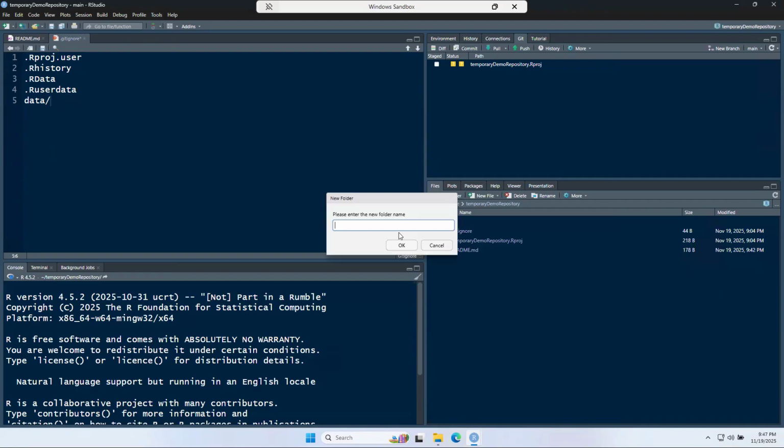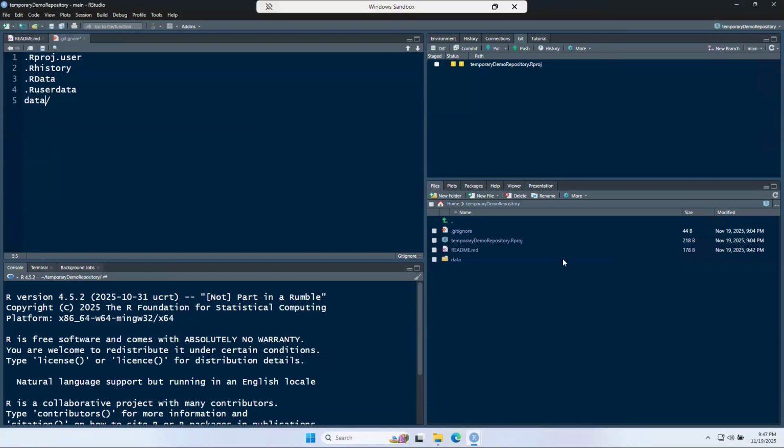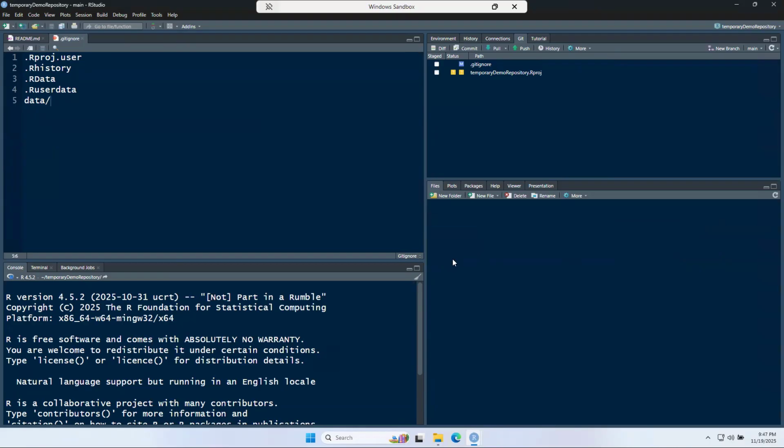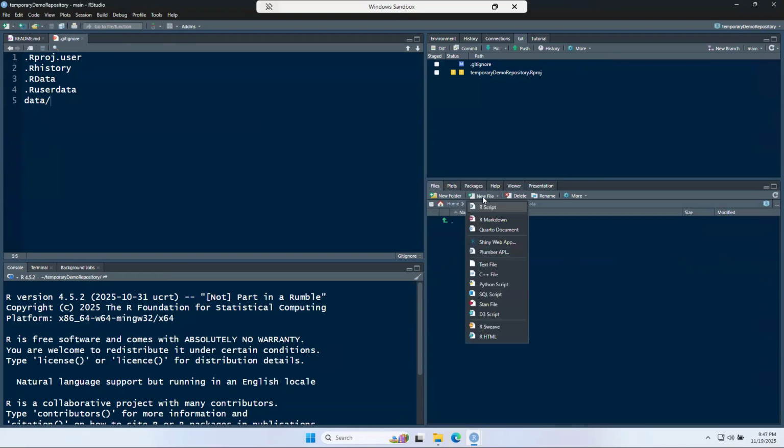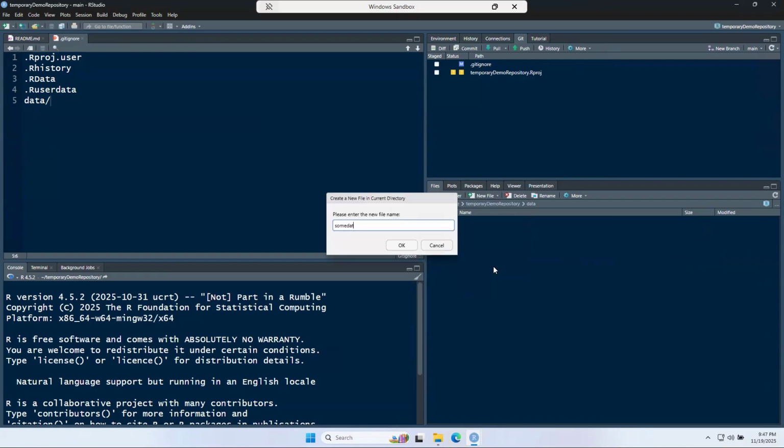So let's say I make a new folder that's just for data. Let's see, I think this is how you do it. So if I have this in my gitignore, yeah, so the data thing doesn't show up. I'm going to put just a new file in there to illustrate some data.